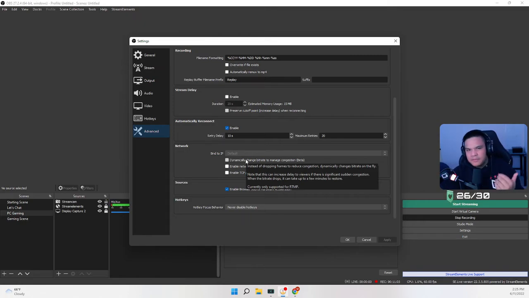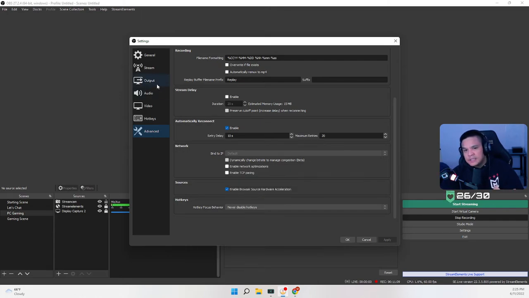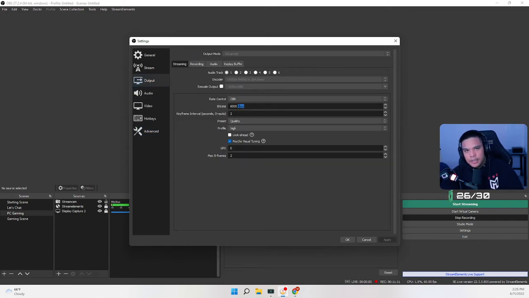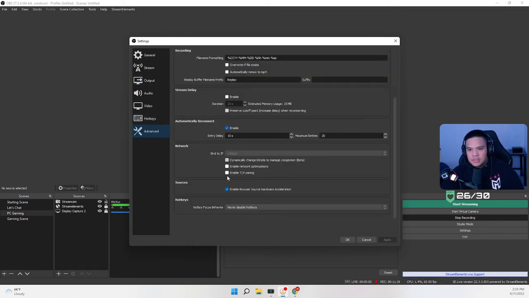And let's say if I have a 40 and it's jumping between 20 and 40, what that will do when this is clicked is OBS will do its best to keep it at that 6,000 output bitrate. So it may not be perfect. It may be jumping between like 4,000 or 5,000, but it'll do its best to keep up at that 6,000 bitrate when this setting right here is clicked on the advanced network setting. So hopefully that helps. I really do hope it helps you guys with any questions you have.